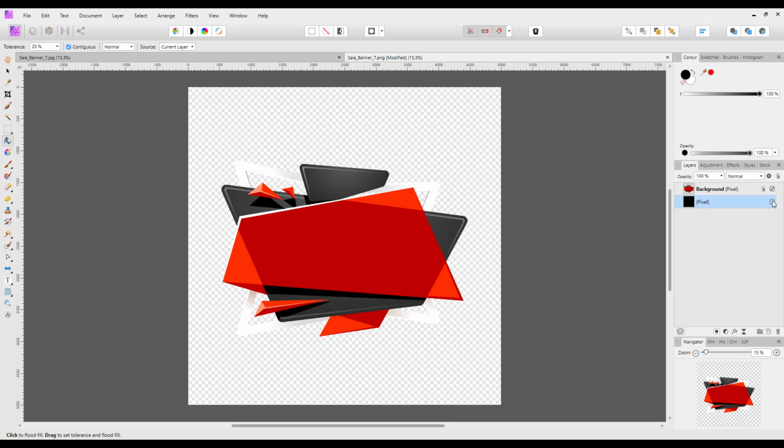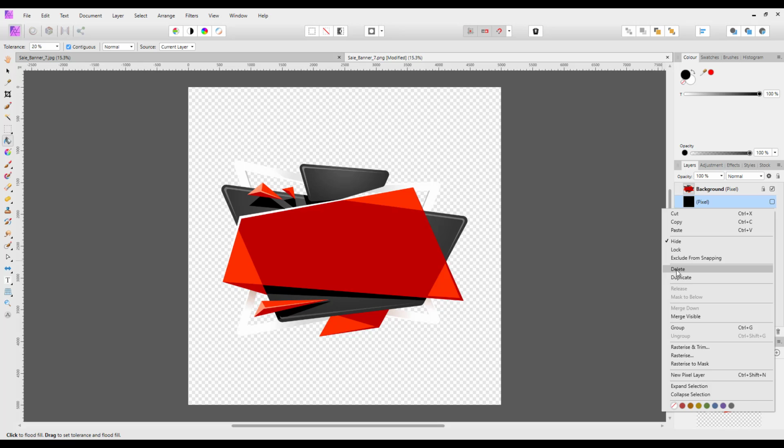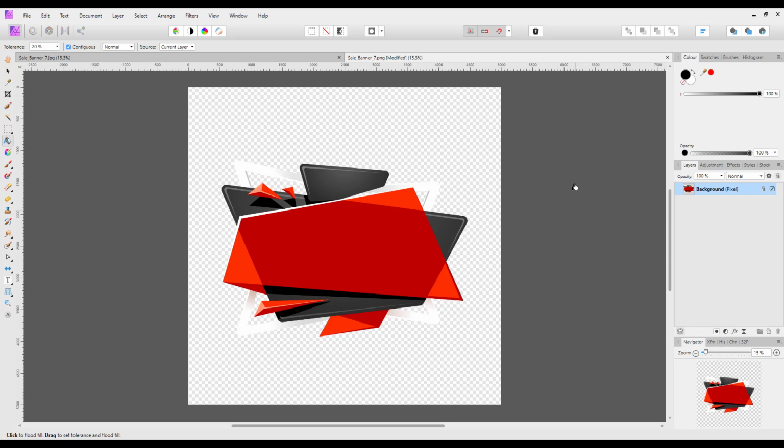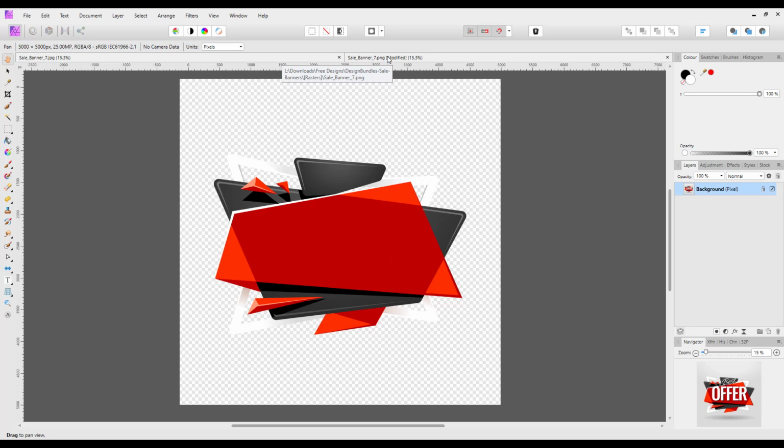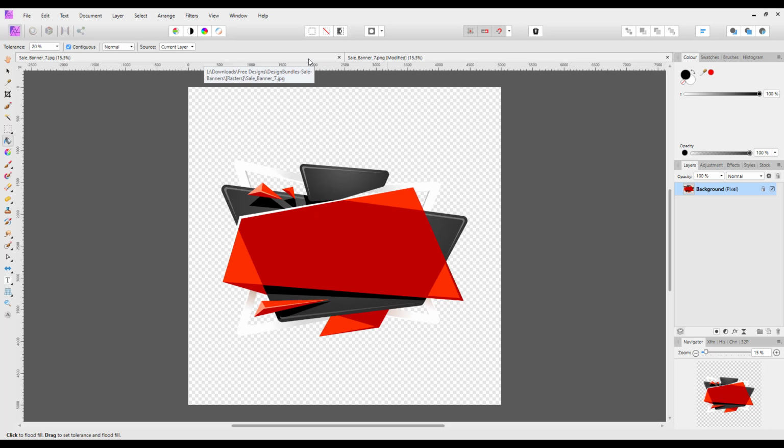So turning that off, you can see that that is the transparent background. Just delete that off. So they're the two different rasterized images.